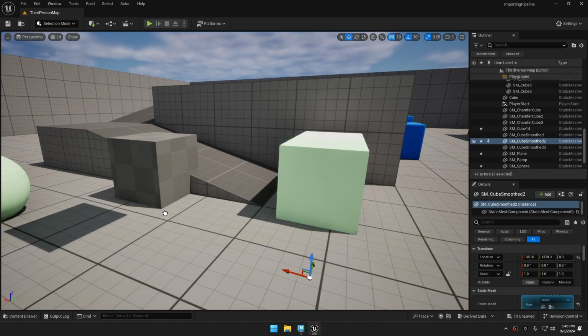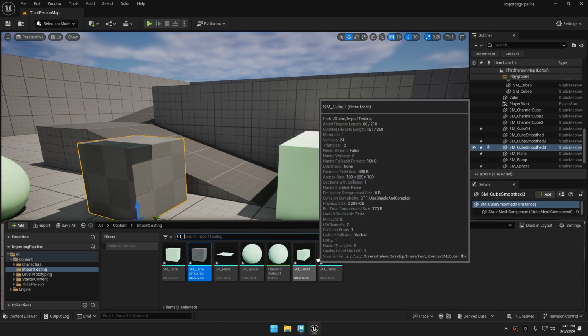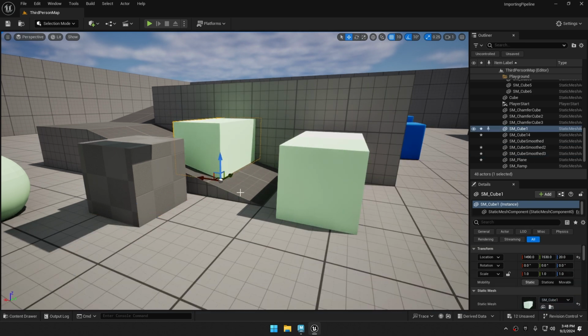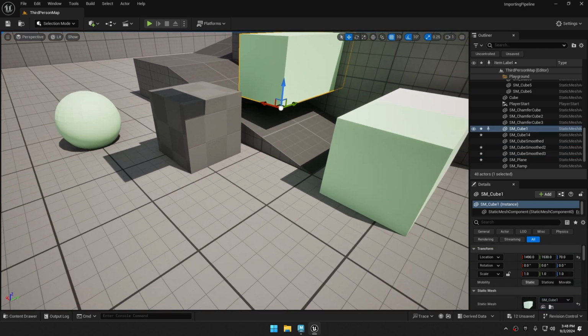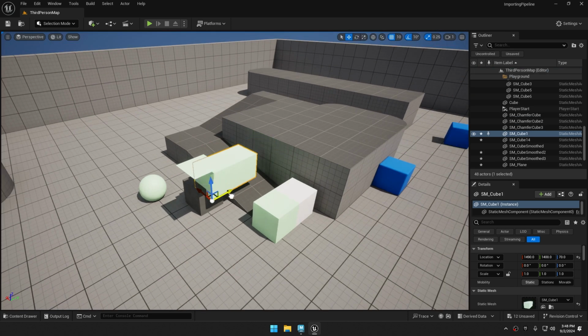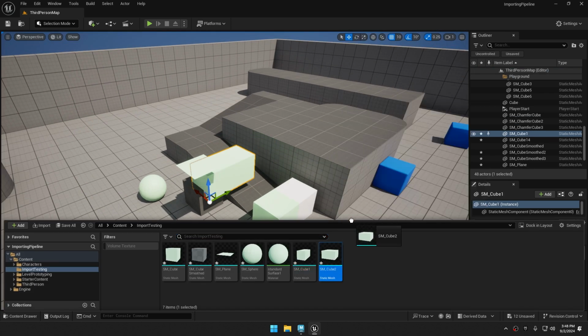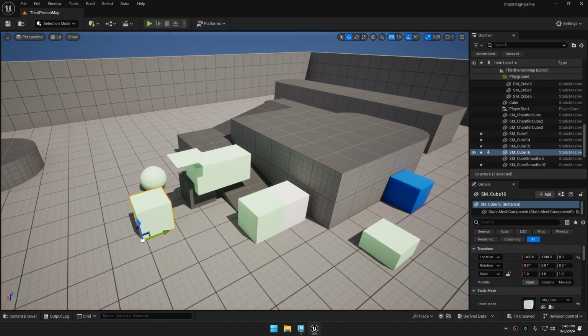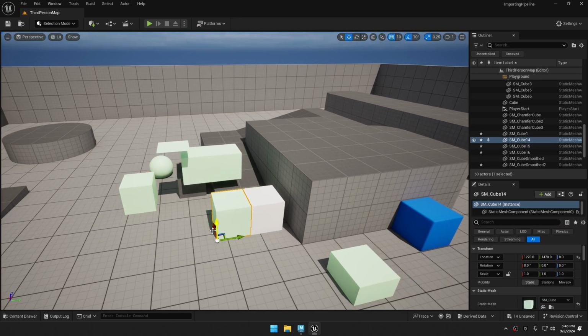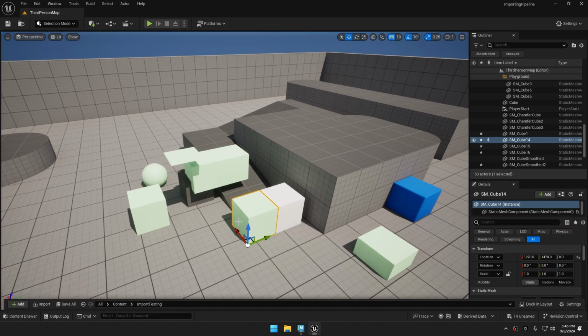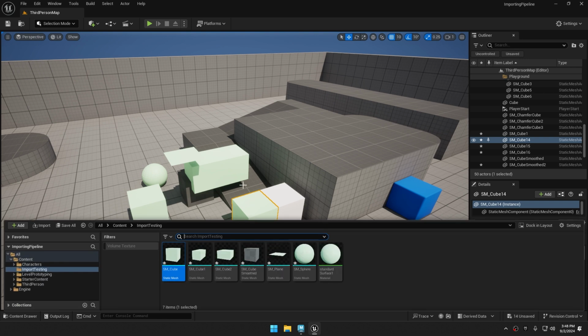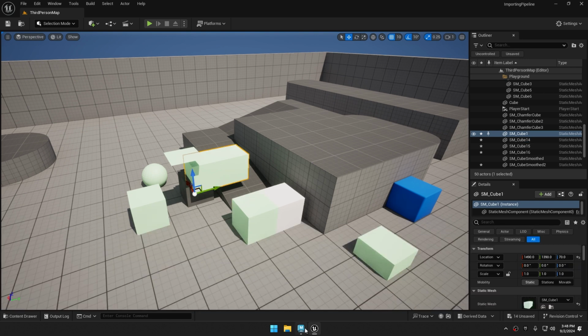And there they are. So we have cube smoothed. We have this cube that I scaled awkwardly, right? So we have that. It's in there. Its pivot is correct. We have cube 2 right there. And we have the SM cube, right? So everything is still here that we had, and all the new stuff is here, and it did all the pivots. It moved it to the origins correctly and everything.